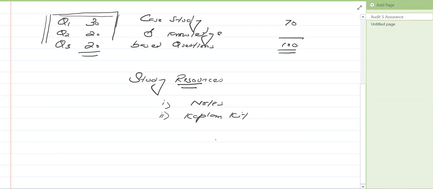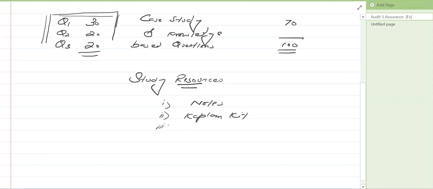So why the Kaplan kit? Why not the BPP? Because the Kaplan kit has the examiner answers. So their answers are not self-written. The BPP has a problem. They write their own answers. Sometimes they are writing their own answers and the exam approach is different for that. I'm not saying that BPP is not a good kit to do, but you can do objective test questions from that. And if you talk about the case study questions, you should go for the Kaplan one.